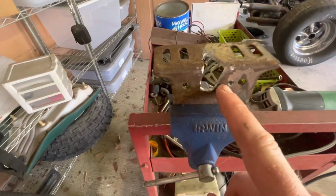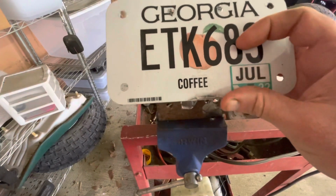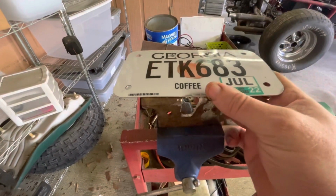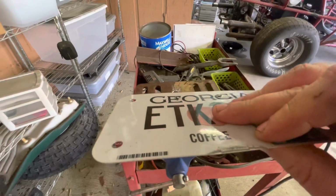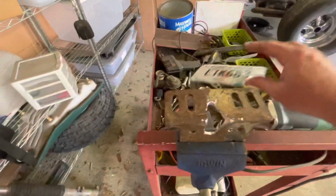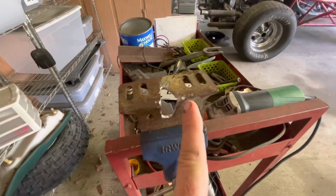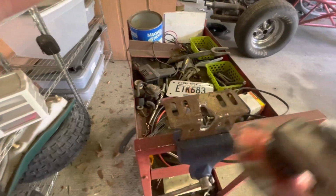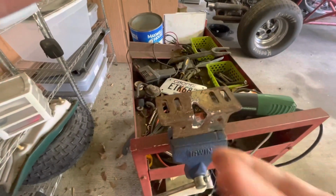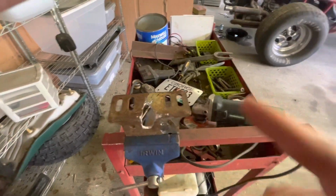We're going to clean this up a little bit right here now that I got it off. We found out, and you guys let me know, and in hindsight looking at it, we got to get this sucker back off where we don't have any interference with our tire clearance. So I'm gonna clean this up here and hit this baby with a grinder, get her cleaned up so I can angle her, and then we're gonna get a nice angle and get that plate angled out and get our clearance for tires.